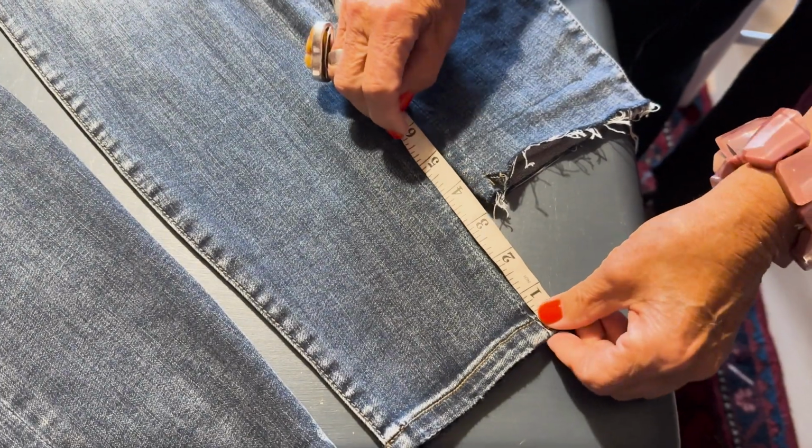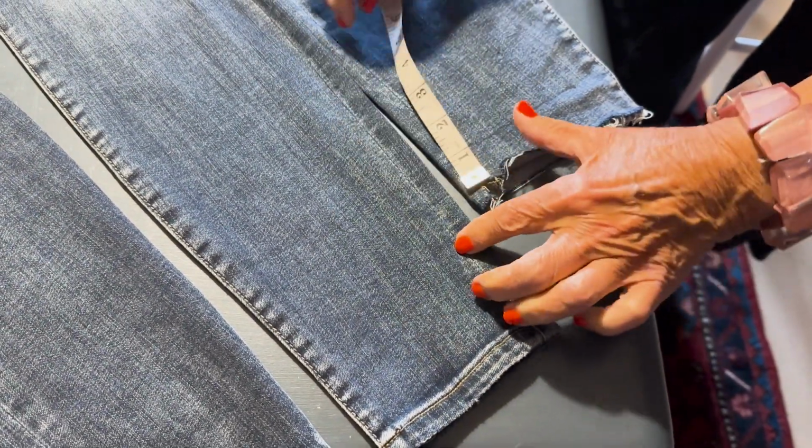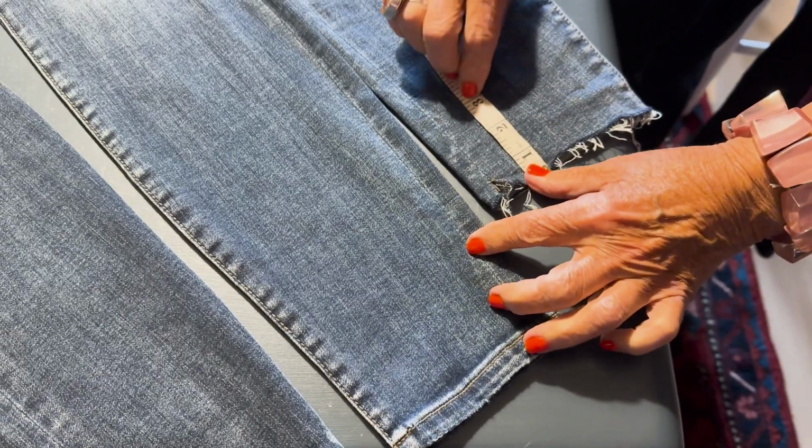So the way you go about it is you think how you want them cropped, right? Quite a bit above your ankle, rolled up with a little hem. So you would allow 2 inches for that to roll the hem. You want a tiny hem. If you want a bigger roll, if you want a bigger cuff, you need more inches. It's logical, right? So you would cut your pants to where you want it, and then you can fray the edges very easily. And then you roll a half inch and another half inch, and that is my cuff. There you go. You can see how easy it is.